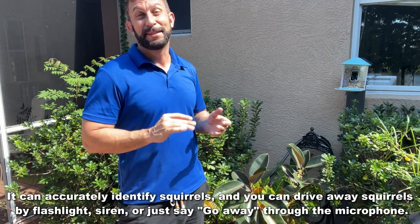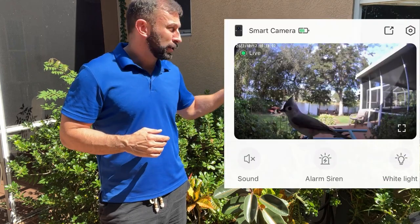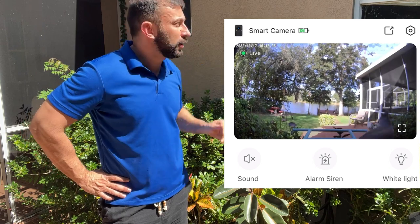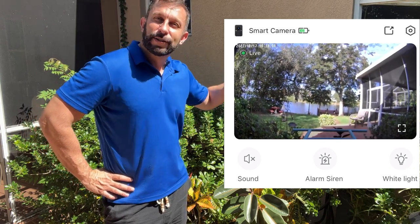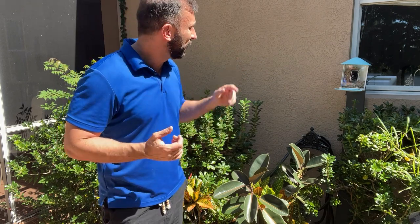If you're looking for something that's absolutely incredible, this is great. The app is so easy — it's about as complicated as setting up Bluetooth on your headphones. You just download the app, click connect, and it's good to go. The battery charges so you don't have to hardwire anything, and I've got it right outside my window so all those birds, squirrels, and critters — even a possum — can come out, have a snack, and I can see them. If I don't like them, I can chase them off without hurting them.